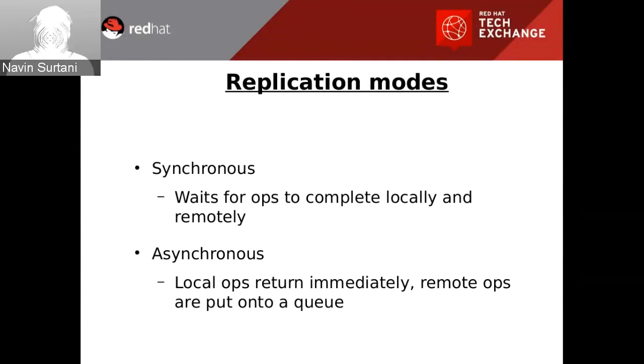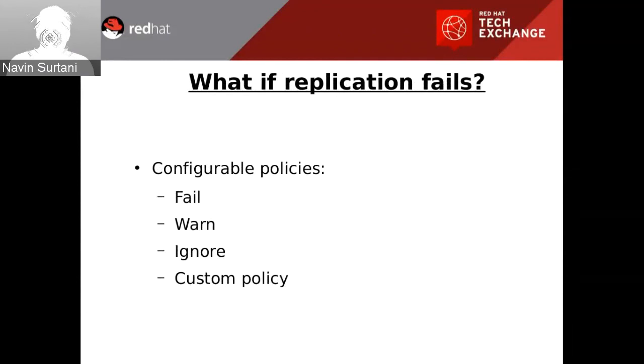But I mean, this is all very lovely, but things can still fail, right? It's a very cool feature, sure, but there might still be issues, and so the replication could still fail. It's a big cable underneath the sea if you're replicating from New York to London, for example. So what are we going to do if it fails? There are configurable policies where we fail that put operation, or we just warn saying, hey, guess what? There's a problem with the replication. Or we could just say, you know what? I don't really care if it's failed, I'm just going to ignore it. Or whatever other custom policy we might want to build into it, whether it's for retries or something else.